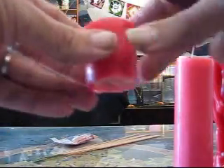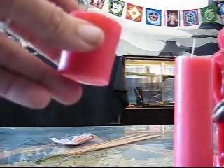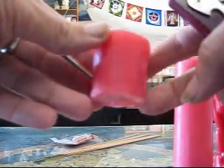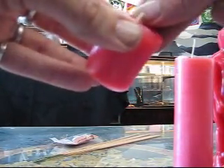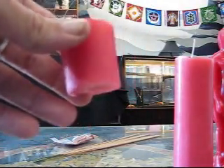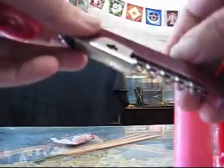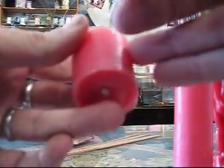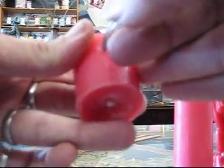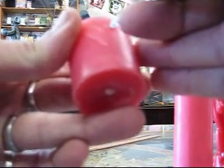All right. Ready to do the spell — I've selected a candle. And as you know now, Friday — Friday is the day of Venus — Friday is the best time to do the spell. Probably nighttime would be good. A Friday with a full moon would be even greater; a Friday with a waxing moon is still great. Here I've got my candle, I've got my statement of intent, and I've decided on a sigil — I've broken my statement of intent down into a sigil. I'm going to make it really easy on you here. This sigil — it's really hard to tell what you can see, but look.